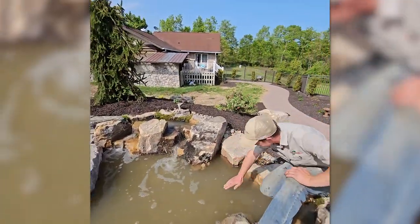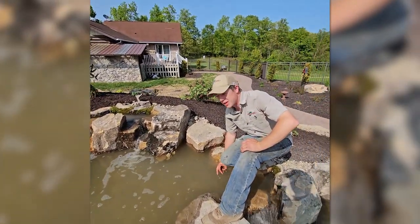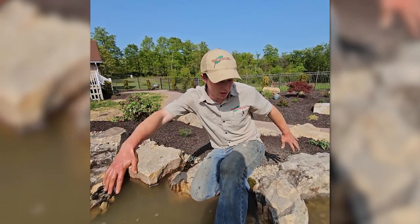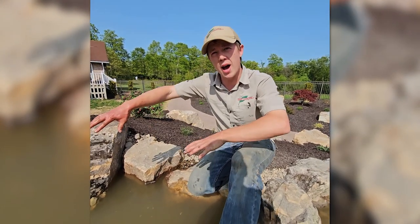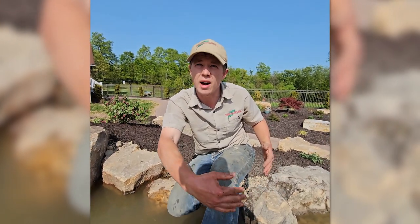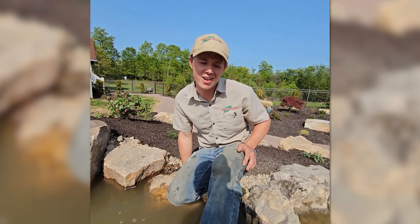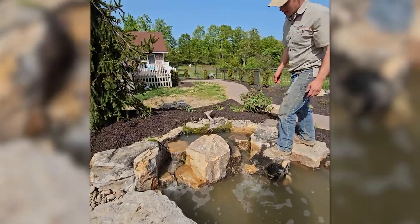Big pool here, probably 5 or 6 inches deep. We like big, deep pooling areas. This one is really wide, and so you end up with kind of a straight stream. I like a big wide pool up here, and then I wish I would have necked this one down a little more narrow. It gives a little more of a twist to it. But every feature has things that when you're done, you're like, if I would do it again, I would do this. This was the one DJ came up with.